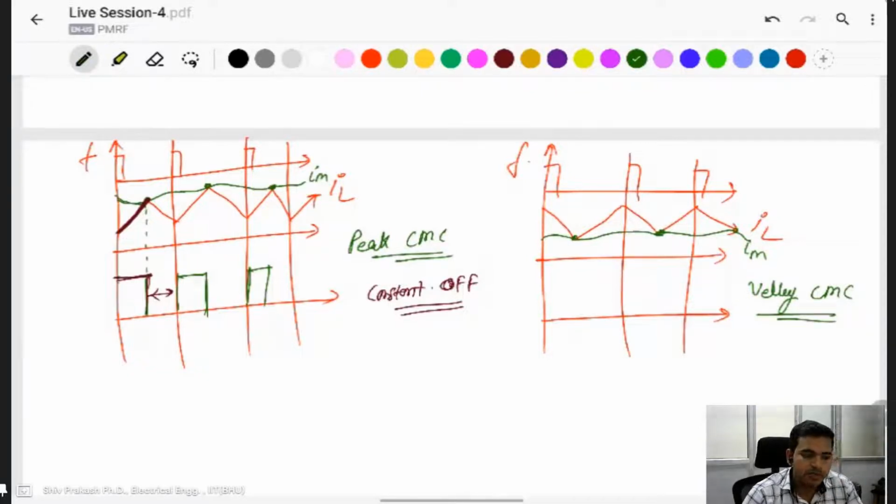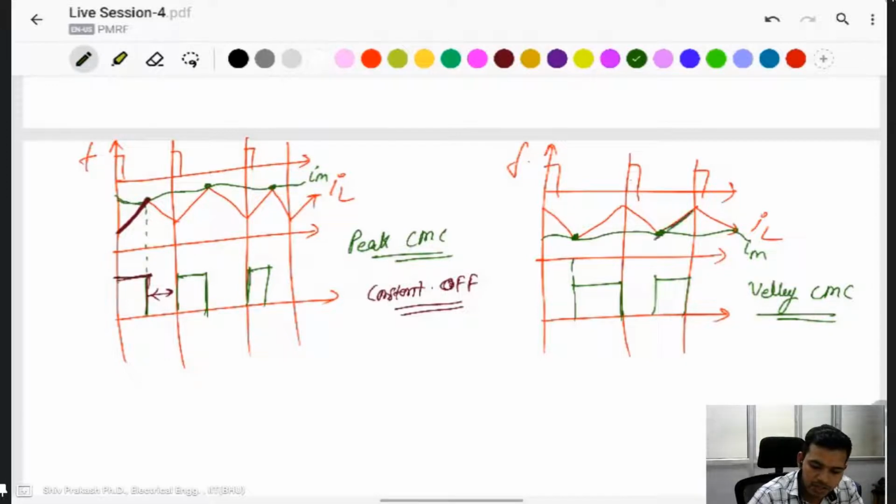Here IM is connected to the S of the flip flop, the set, and IL is connected to the reset. When IM reaches more than the IL, this condition gives the output. When the pulse is provided to R, R is high, which means the reset condition of the flip flop. This one is 0, and this one is also high.